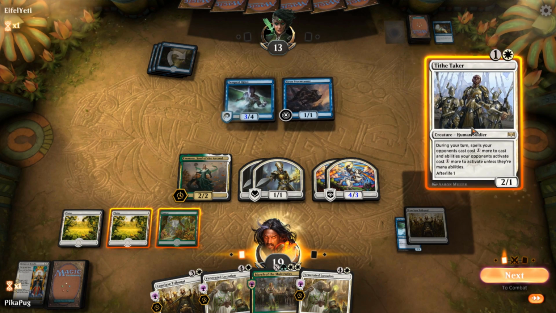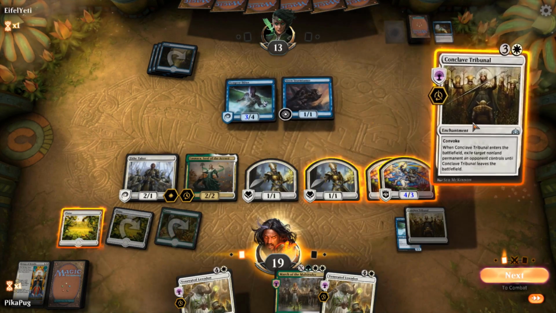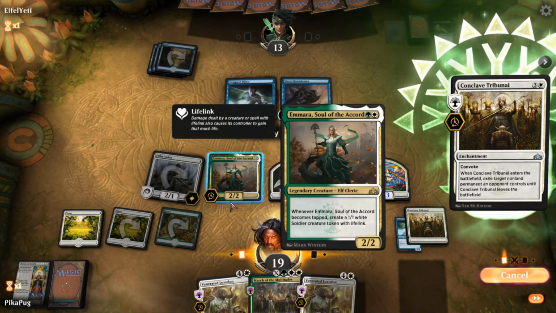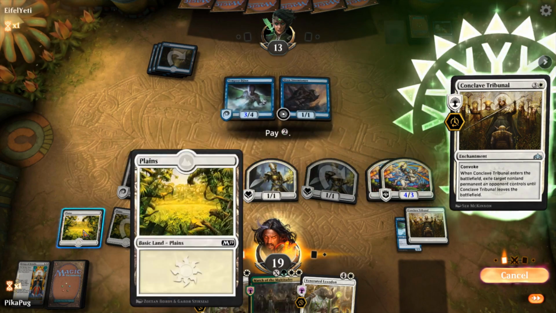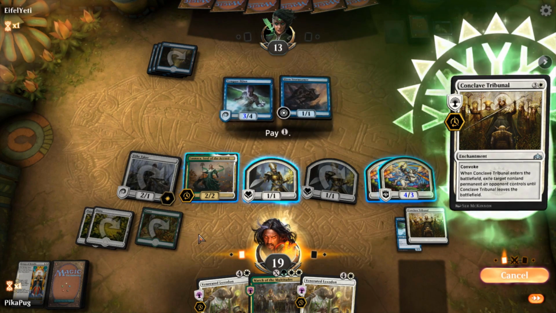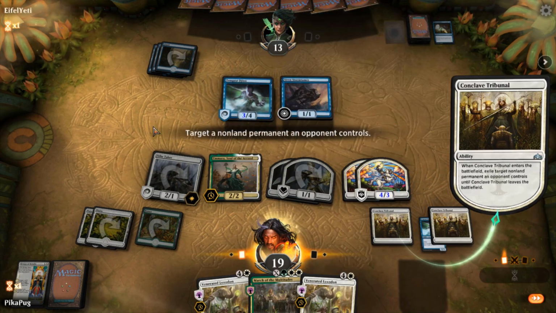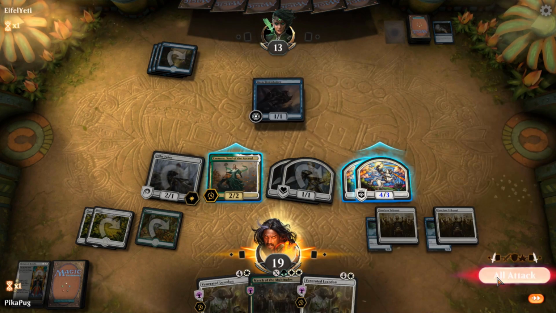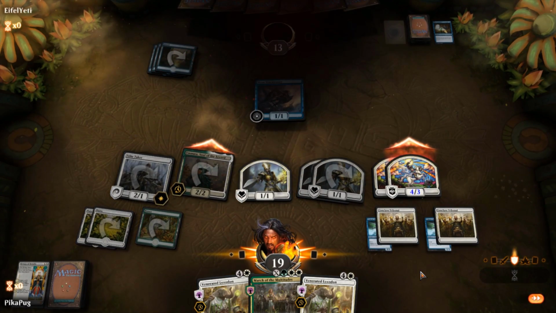For our Conclave Tribunal, what we want to do is tap this, and I believe we'll tap a token. That way we can replace it with Emmara. I guess it wasn't quite free here. But I still think it's worth getting our creatures out on the board. Okay, good game.